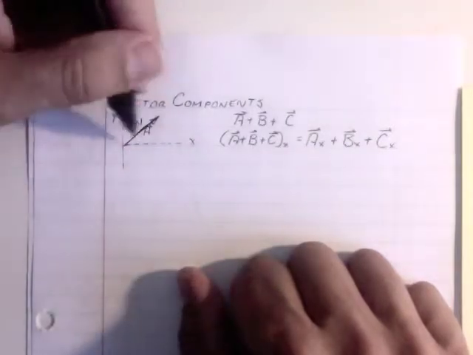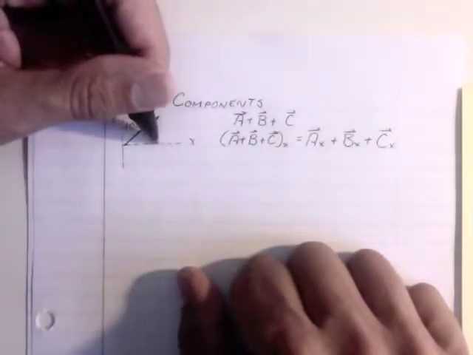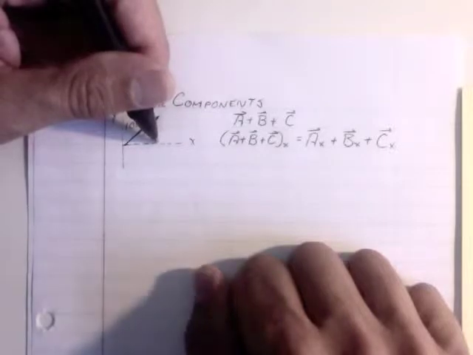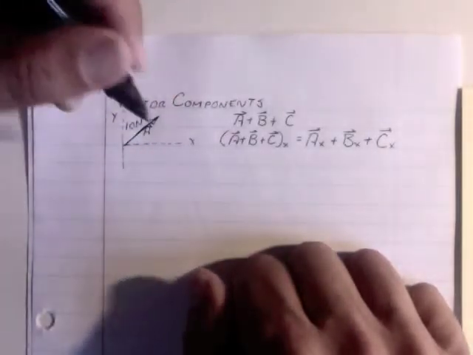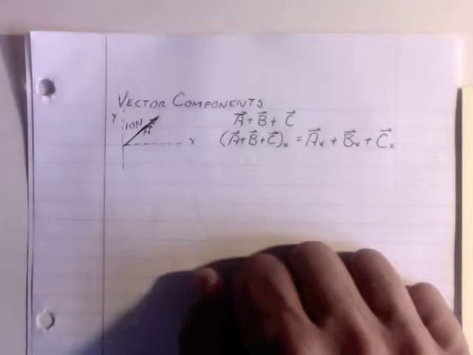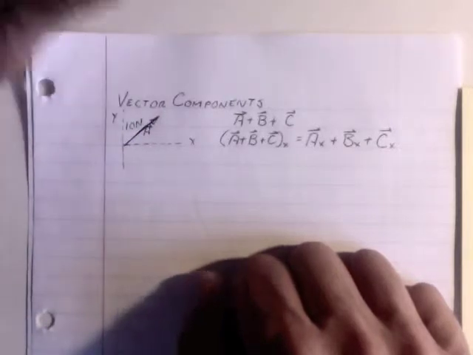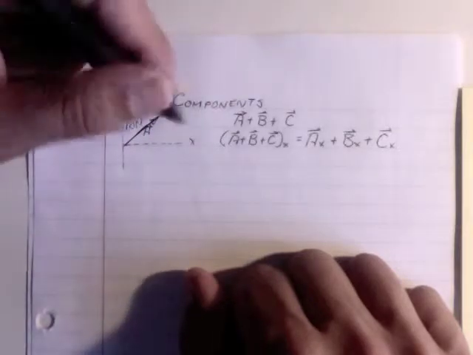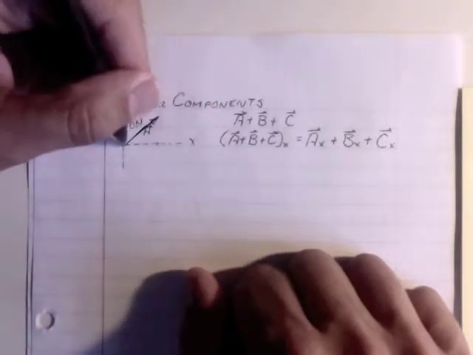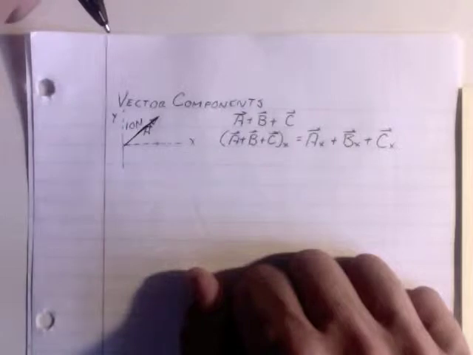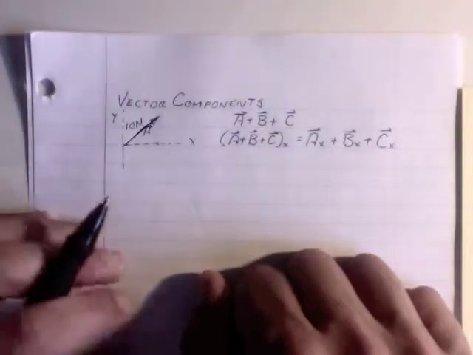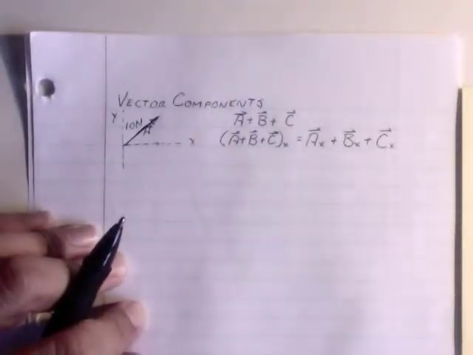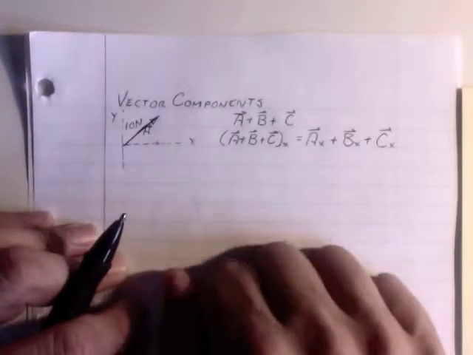And this just makes sense. This one pushes this much in the x direction. If I add up how much this pushes in the x direction plus how much the B one pushes in the x direction and so forth, we can add these together. So this is just a very convenient way. If we can figure out how far it's pushing that way, how hard it's pushing that way, it makes it very convenient to add these vectors together. So we need to figure out how to do that.